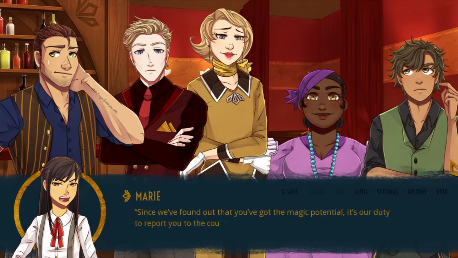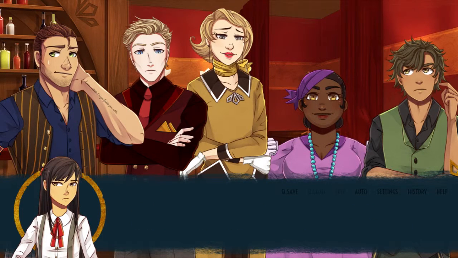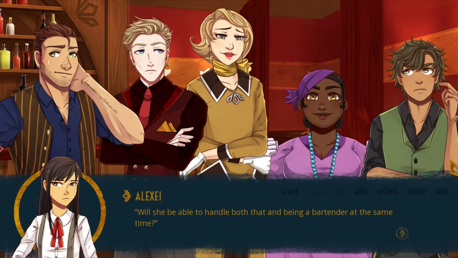Since we've found out that you've got magic potential, it's our duty to report you to the council. One of us will be your mentor. We'll train you, and then you'll take a magic exam administered by the council representatives. Will she be able to handle both that and being a bartender at the same time?